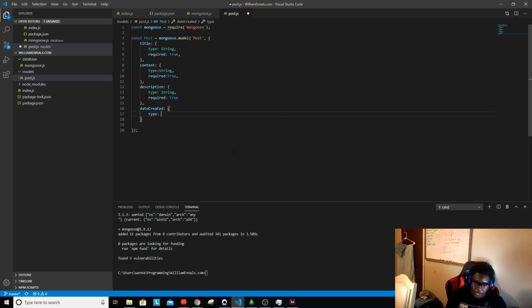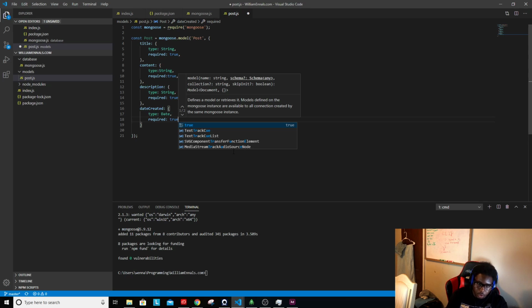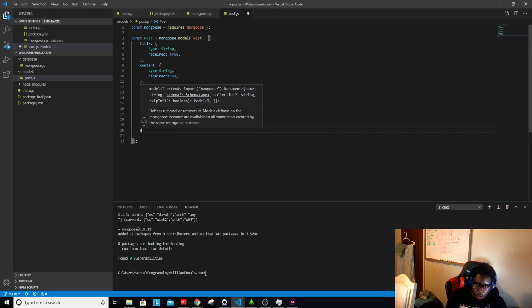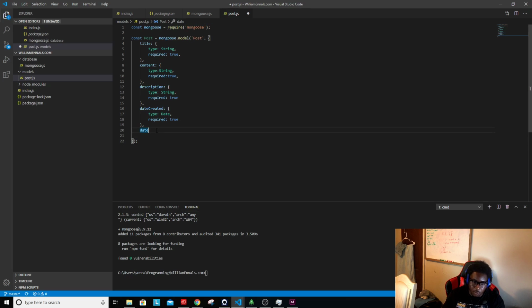And then this is actually going to be that type date. So that's something different. And then true. This stuff is kind of boring when you think about it. It's not too much going on, but this is what makes all the stuff you see on the front end so fluid. This is what makes it work. This is where this stuff comes from, you know what I mean? This is the data that you're dealing with, and all that other stuff is like putting pretty colors on it.